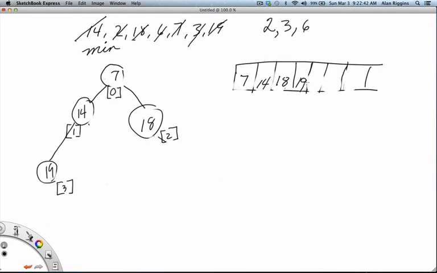And the heap condition is again restored. We now remove the 7. So we remove this 7, and in its place we put the 19, which is at the end. This is then removed.